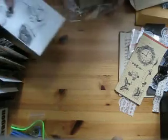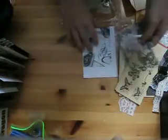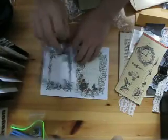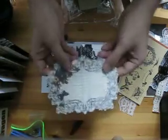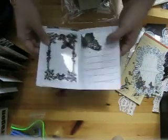The cool thing about this kit was I designed these transparencies that come along with the kit. I laser printed them. I will put paper in between them because transparencies tend to stick, especially when they're static to each other. So I'll put papers in between to separate them. And one of the things that you get is also this tag from Prima. I think it really goes well with the collection.